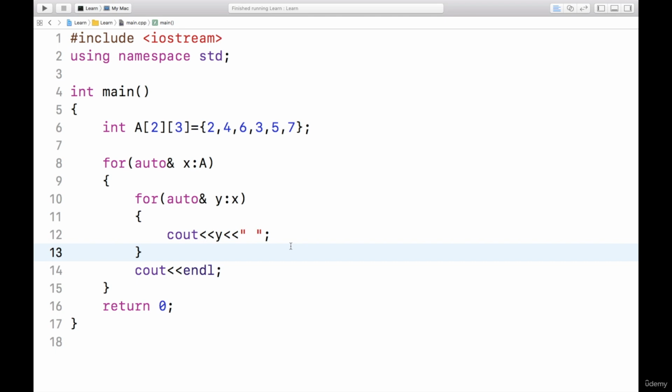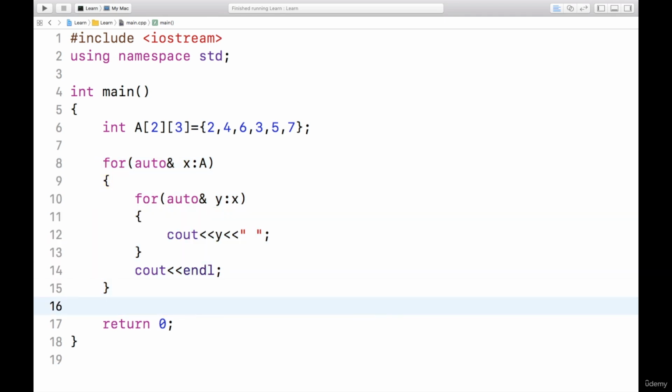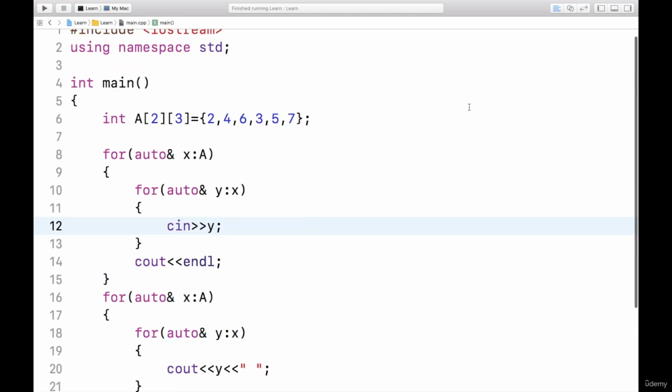Now let us see how I can read the values in this 2-dimensional array using cin. So what I'll do is I will copy this loop. This is for displaying, and I will paste it. This will be displaying all the elements. So this is for displaying. Now the first nested for loops, instead of displaying, I will use it for cin y, as y will be taking each and every element in an array. So x is for rows and y is for every element. So I will not initialize this one. I will leave it empty, not initialize.